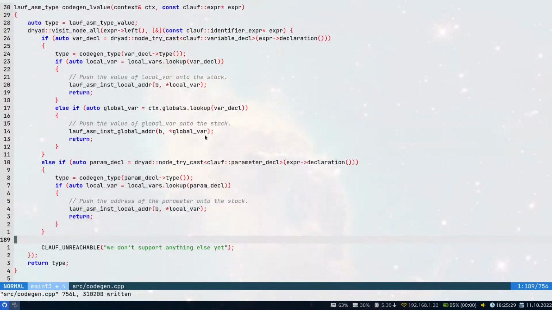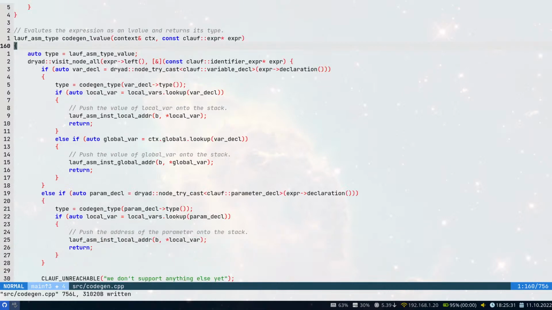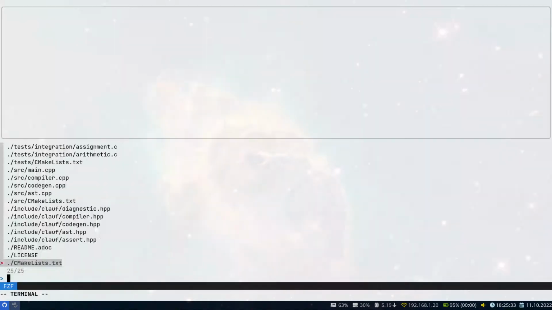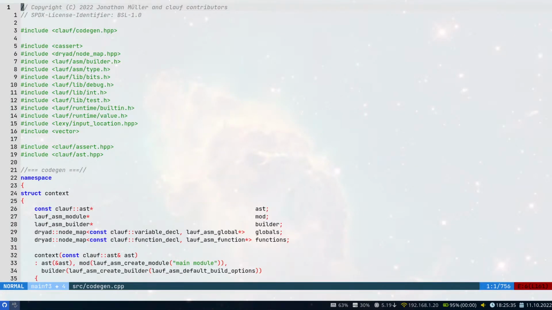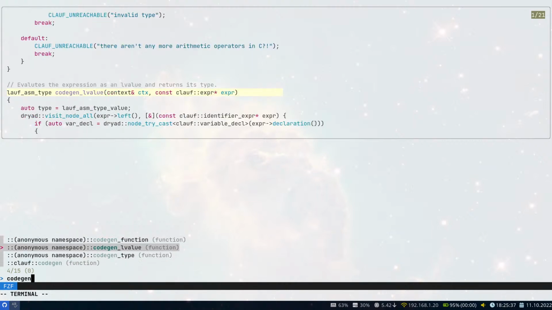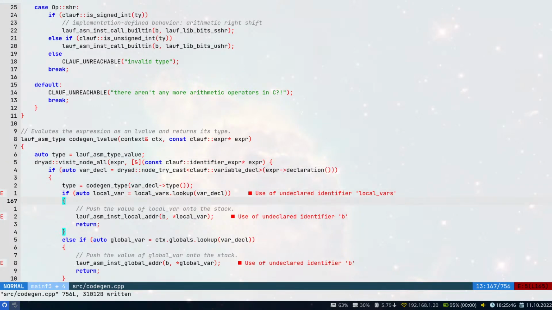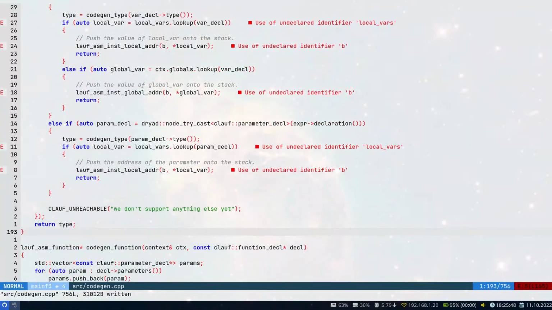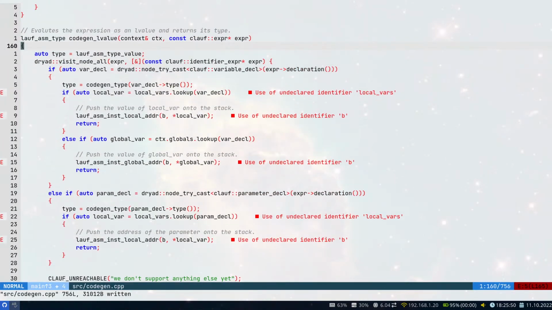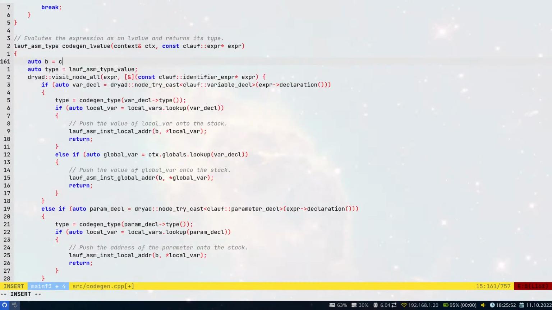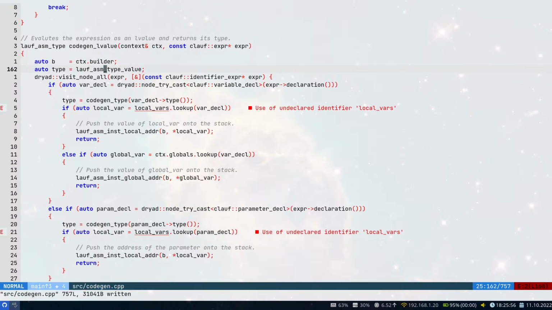I've apparently killed my language server again, so let me get the error messages. Codegen Lvalue. Right. We don't have the left-hand side, it's just called expression. We don't have the local variables, we don't have b. So b, first of all, is just the context builder. That's easy. And then we need the local vars.